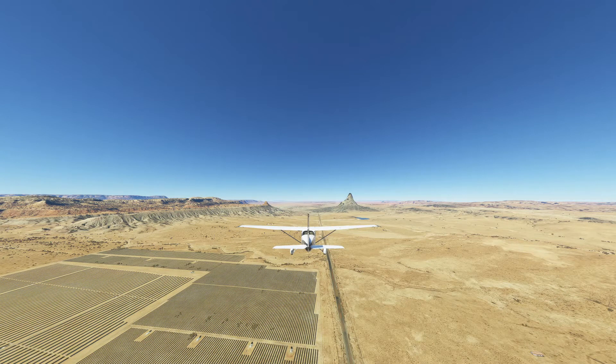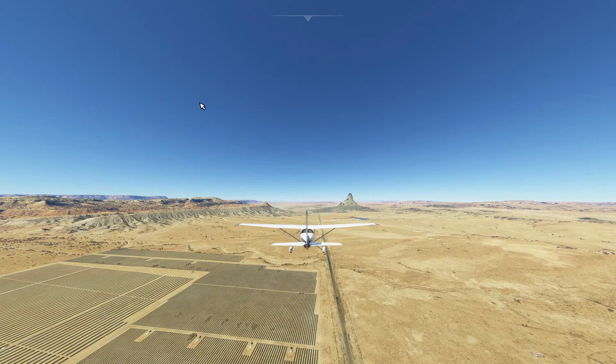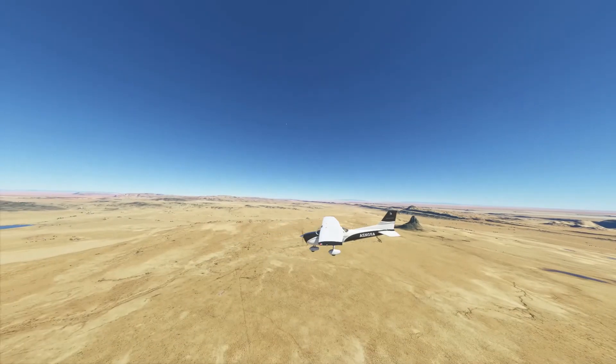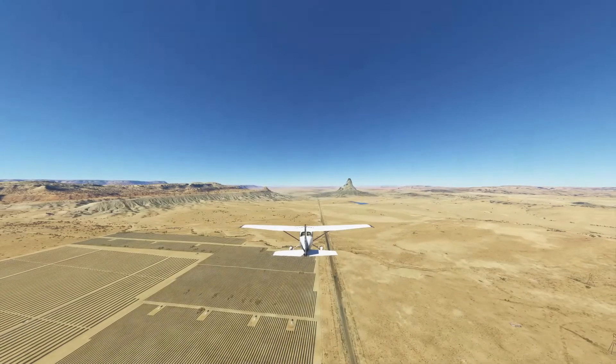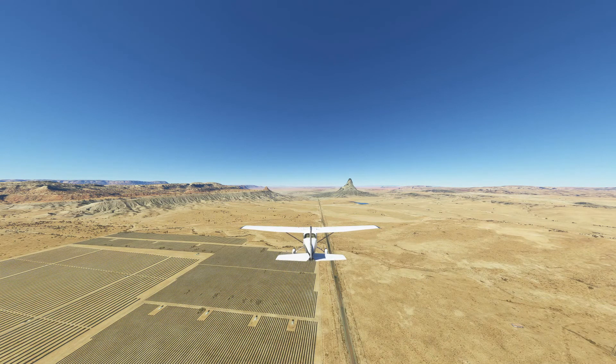I've stopped the video — it froze up here, so I paused it. And that's where we're going to leave it. I'll come back tomorrow and restart it right here. You might be able to see that we're kind of entering the Monument Valley area, it would appear. Looking forward to flying through the Monument Valley area in Arizona and Utah. We will do that first thing tomorrow.